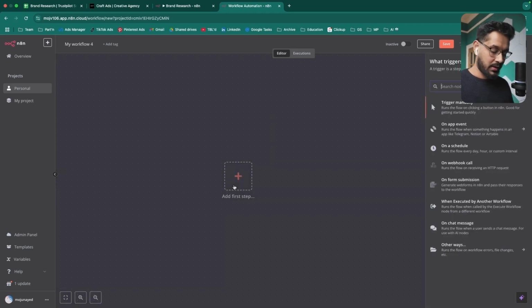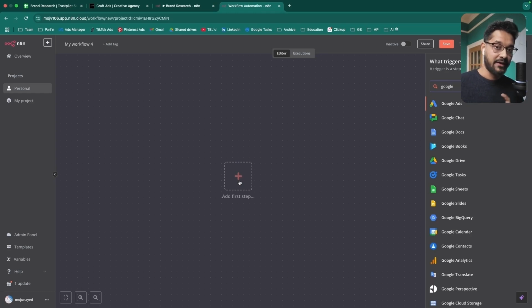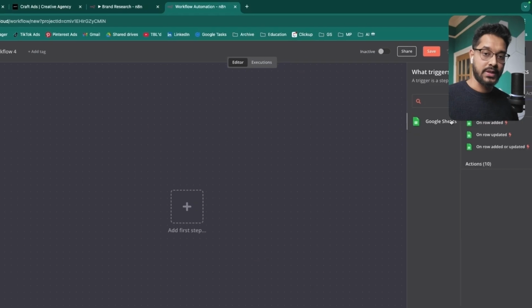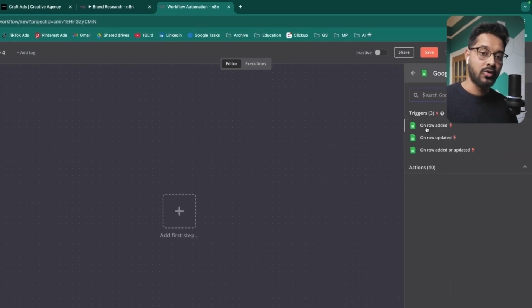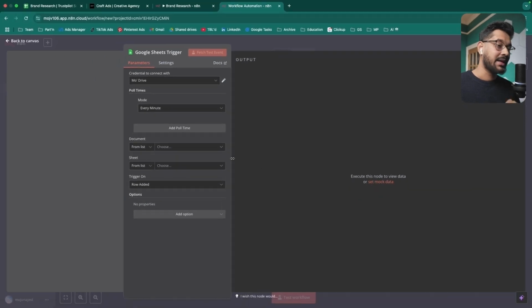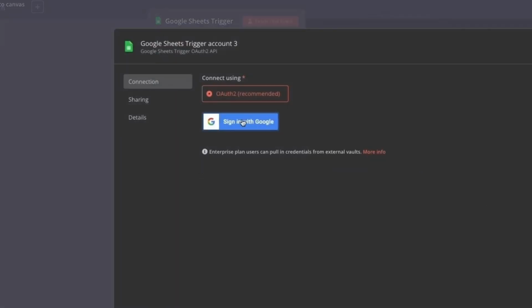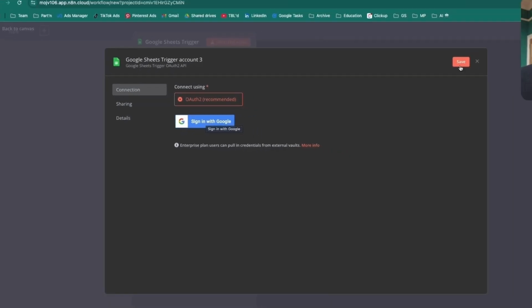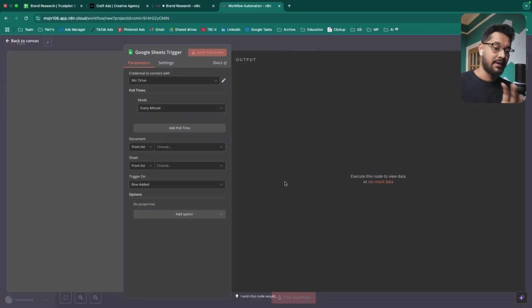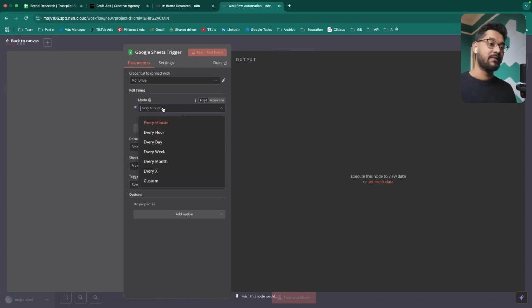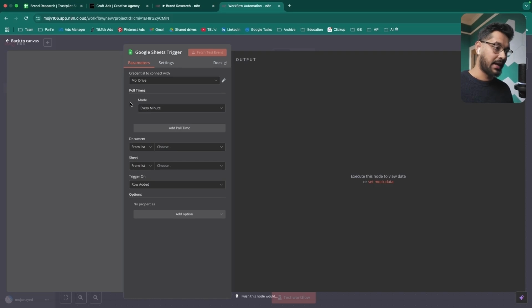For this agent, we are going to start with a Google Sheet trigger. So you're going to click on add first step, type in Google Sheets, look for Google Sheets, and look for the trigger on row added. Now, a very important thing in this step is that you need to connect your Google Drive to N8N. I've already done that, but if this is your first time, you will click on create new credential and sign in with Google. Follow the steps, pretty simple to connect, and then click on save, and it should say that the credentials have connected with N8N. Now, for the trigger frequency, I've left it for every minute, but based on the type of agent that we're connecting or creating, we can have the agent trigger every minute, every hour, every month, whatever is required for our purposes. Again, leaving that at every minute.